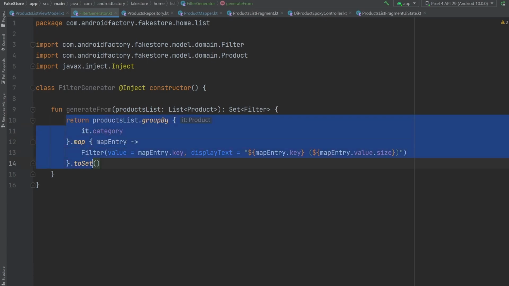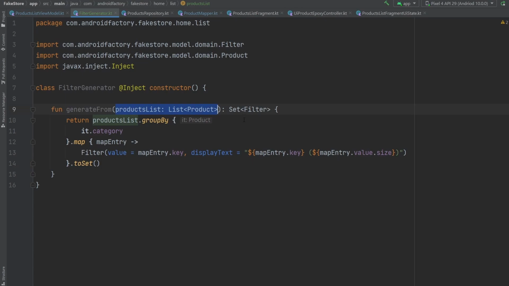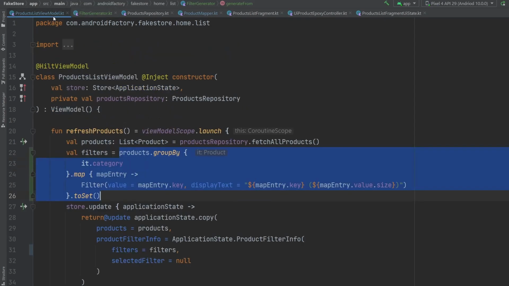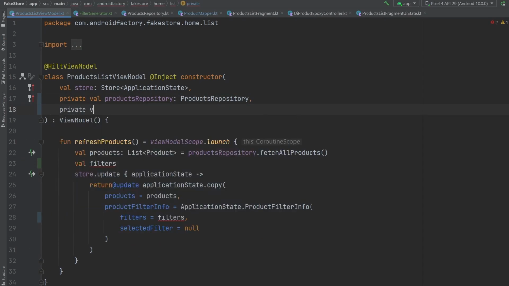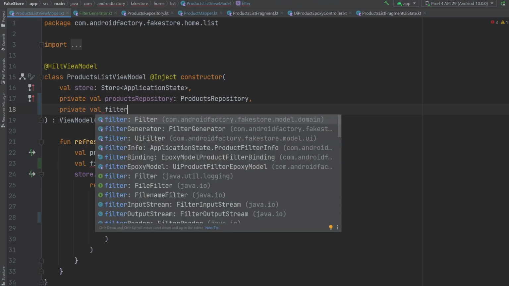And so now we have this logic elsewhere, right? It exists in a public function. It's in its own little class. The class is injectable via Hilt, really great. And given any product list, it's going to generate this set of filters based upon our little criteria here. So this is pretty helpful because, A, if we ever wanted to change how we generate our filters from this list of products, we just have to modify one little function here. If we need this functionality in a handful of different places, we can just add in this little FilterGenerator.